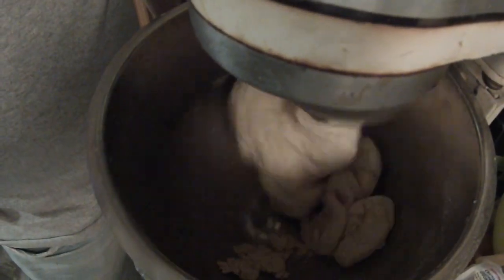Okay, we're just about at 4 minutes and a half. I want to show you what's going on here. I know it's a little dark. It's pulled all the flour things off the wall. It's picked up the bit of dough that was at the bottom. I think we're just about done. We're going to check it in 30 seconds and see if in fact we are done. Pull it back a little bit. It's probably a better view for you. So we're just about ready to check it, and we'll take this bowl out and bring it over under the light.